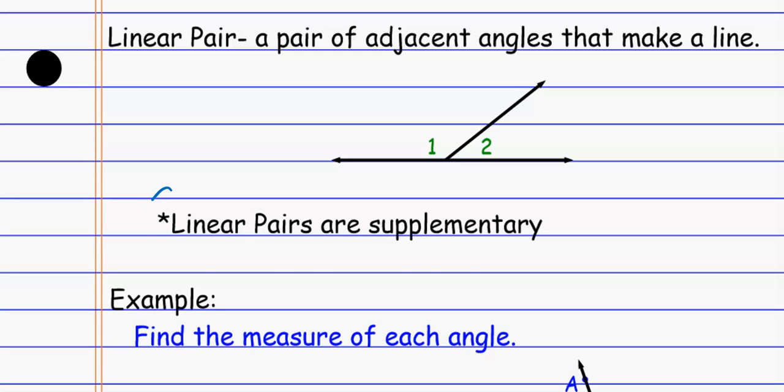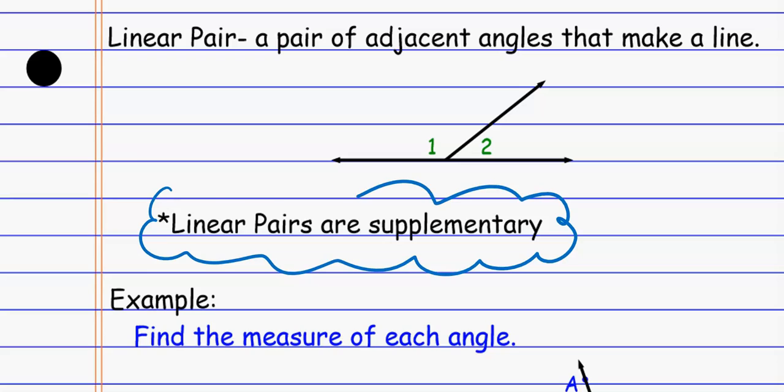And so right away, we already knew this, that linear pairs are supplementary angles, but now we're giving them the special name, okay? If I have two separate angles that are supplementary, well, they're just regular old supplementary angles. But if I have two supplementary angles that are touching one another, that are adjacent to one another, then we call it a linear pair, okay? And the naming on that is not really important.